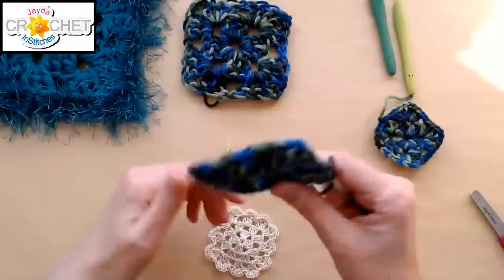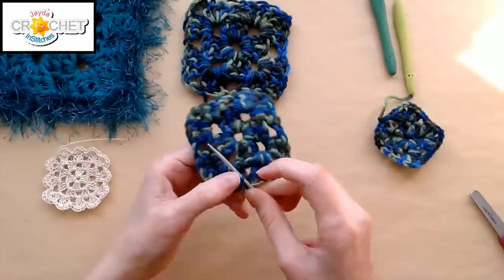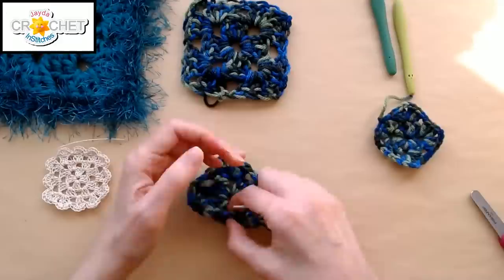I like to bring it down the back loop of the closest double crochet. So halfway down that double crochet, I grab a loop, pull it through that loop, and then I just weave it in back and forth underneath the corner stitches. And yep, it's annoying. There's a lot of ends, but it looks much neater if you weave them all in.